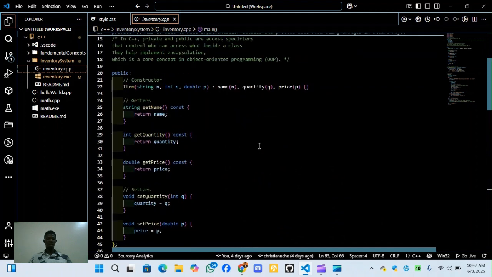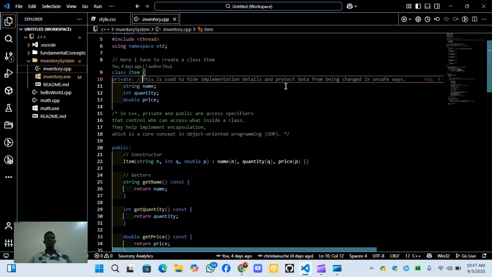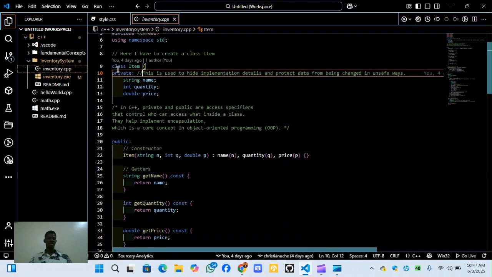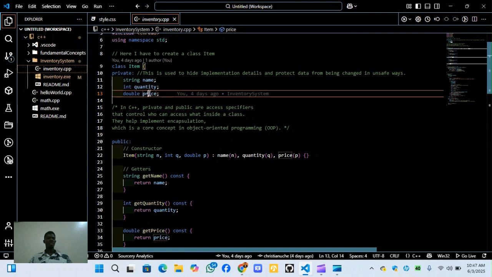And here I was able to call out private. In this private section, I commented that this is used to hide implementation details and protect data from being changed in unsafe ways. I created a class and named it Item, and inside this class we have a string for name, quantity, and price.